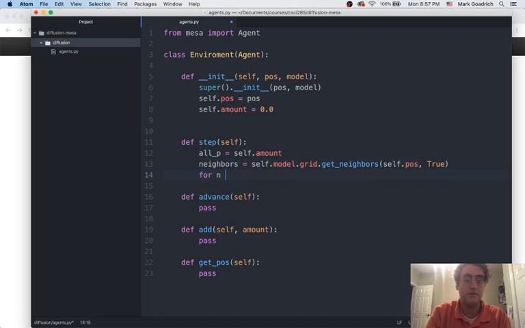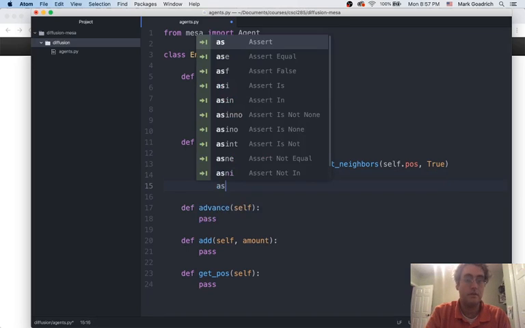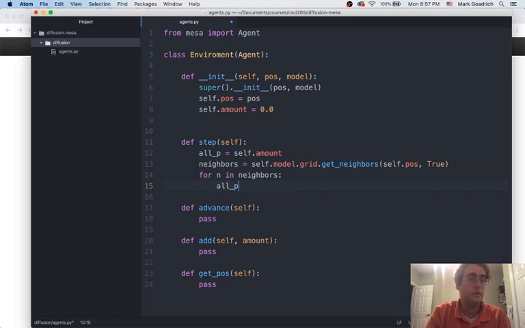Okay, so for each neighbor, add up their amounts. I know that every single neighbor in my model is going to be another environment agent, and they're going to have an amount. And so now I have all the amounts put together.